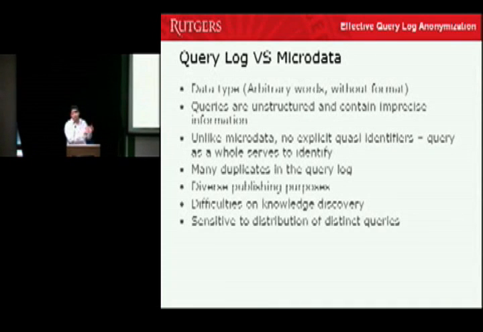Then you have duplicates. You have lots of duplicates in the query logs. And in terms of using it, it's sensitive to the distribution of distinct queries and so on. So the uses that you have of query logs are also pretty different. The kinds of things you would like to keep are fairly different from relational data. So even though we may be able to transfer ideas over, it's a sketchy transformation. To some extent, you really have to think out of the box. It's not a one-to-one mapping that I can just take and put something there which is good for me, right? So I have something to talk about.